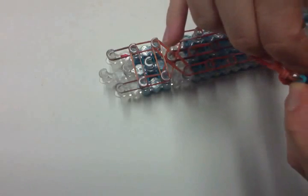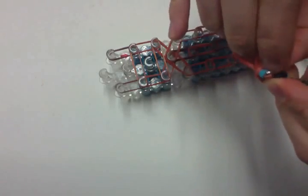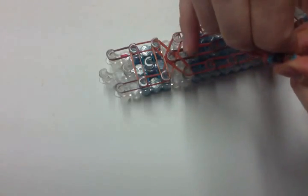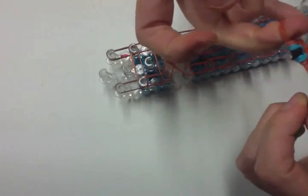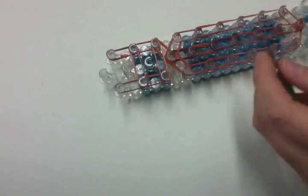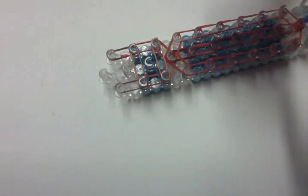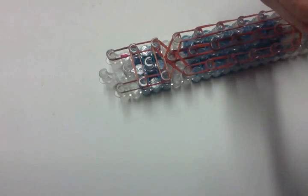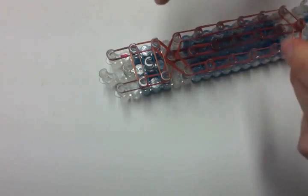Pull everything onto those two body color bands. Okay, so it's like that, okay? Then you're gonna put that aside, okay? You're gonna make your second eye, so go back and make the second eye. Just like I just did, okay? So let's say you just made your second eye.